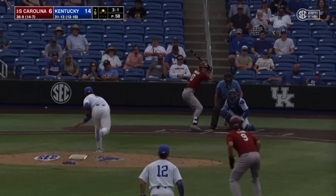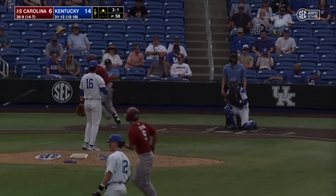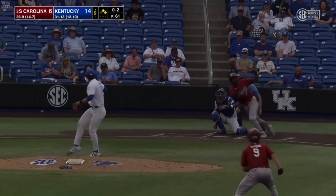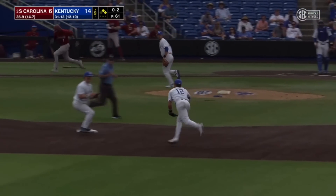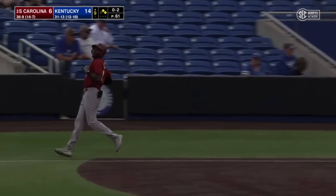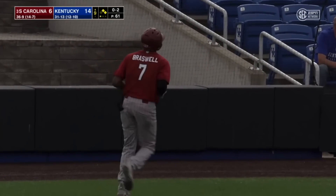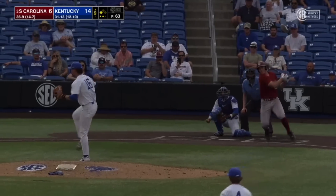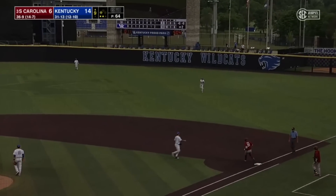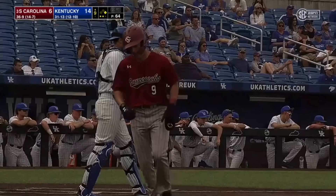Runner at second with nobody out. 3-1, misses out — and now it's a walk following the error. Strickland's 0-2, bounced up the middle — Grant Smith's got it to second for one, Petre's turn, got him, two down. That's a 6-4. First offering to Petri — he's bounced to the right through the shift, into right field, base hit, and that scores Stone from third.